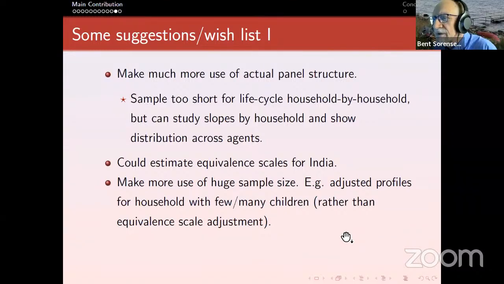I mean, I use it myself, but I don't have a data set of this enormous size, so you could actually estimate them yourself. Or you could simply say, well, we have all this data. What is a typical consumption for people with many or few children? Which is sort of the same thing, except you're not pulling out an explicit functional form for the equivalent scale, and then you use the residual.